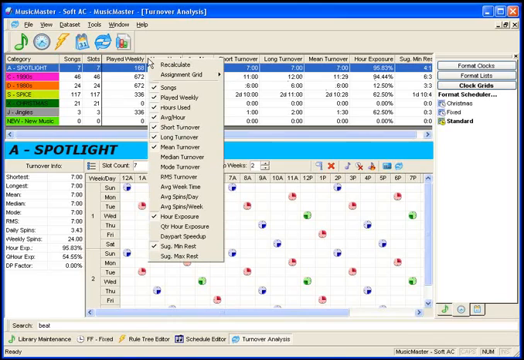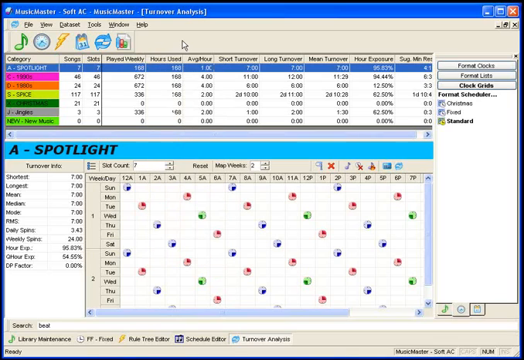Actually, we have all kinds of options available to you. If I right-click here, you can see all the different kinds of turnover and spin information that's available to you. You can uncheck and check any of these so that you can dial in and find just that piece of information that you want to see on a regular basis. I think the fun, though, is in the bottom part of the screen.